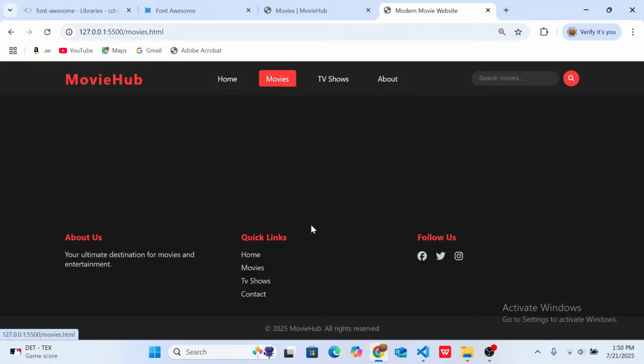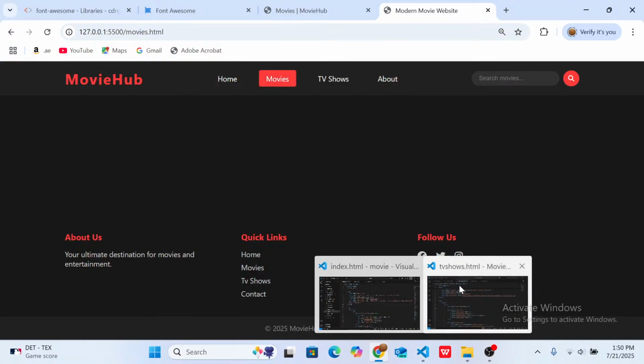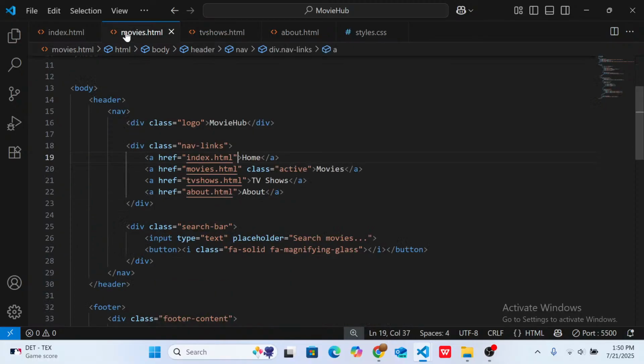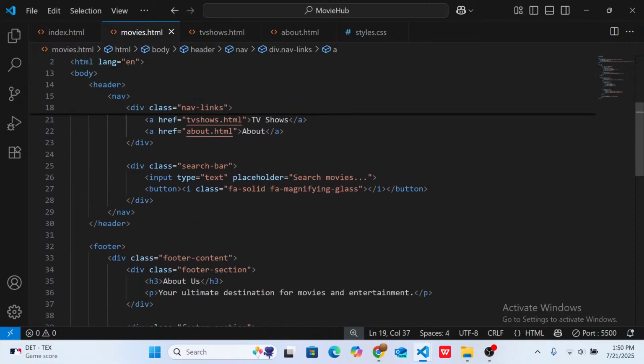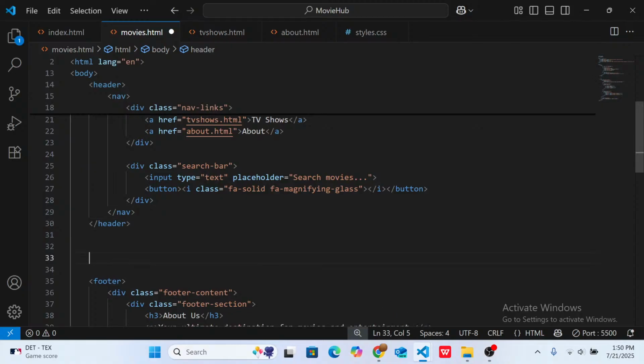Now let's have some content inside the movie page. Then we'll be placing everything we want to write at the middle of the header and the footer, which will be the main.